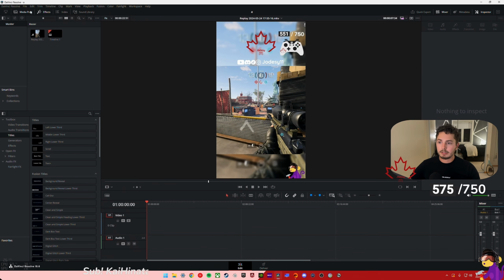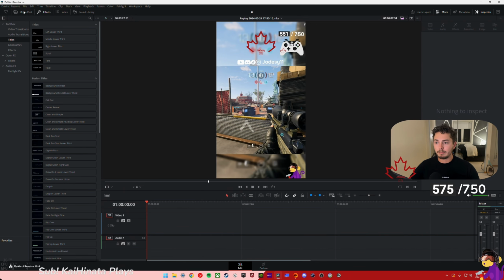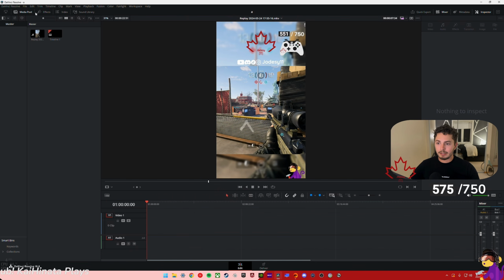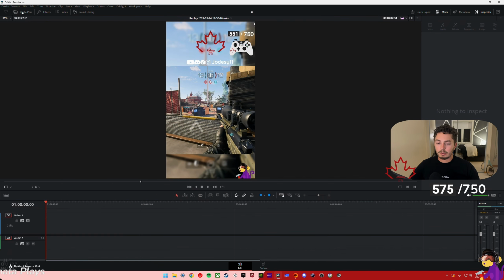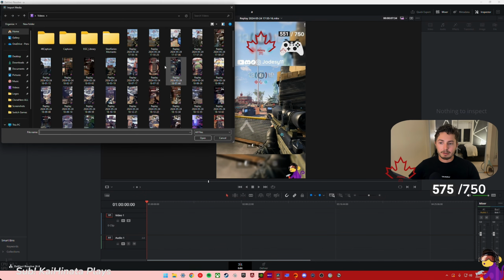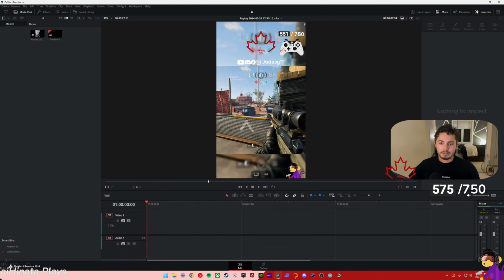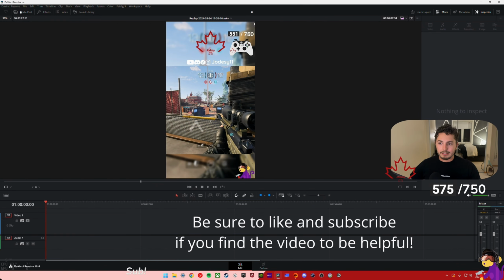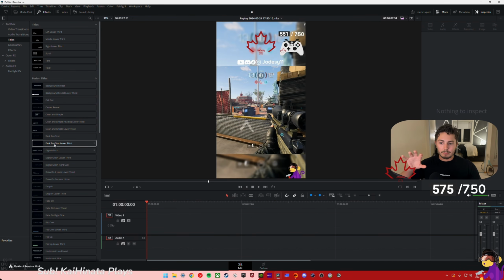Then we're going to look to this bar here. We have media pool and effects. If I click on those, they appear and disappear. The reason that I don't want the media at the bottom is because I can click this tab here and it pops up easily for me. If I right click and hit import media, that's when I'm going to get my file here. I've already imported a sample media for this example, so I'm not going to do any more of that. I can click this. We no longer need the media pool taking up space, but I'll hit the effects because we are going to implement some of these throughout the video.